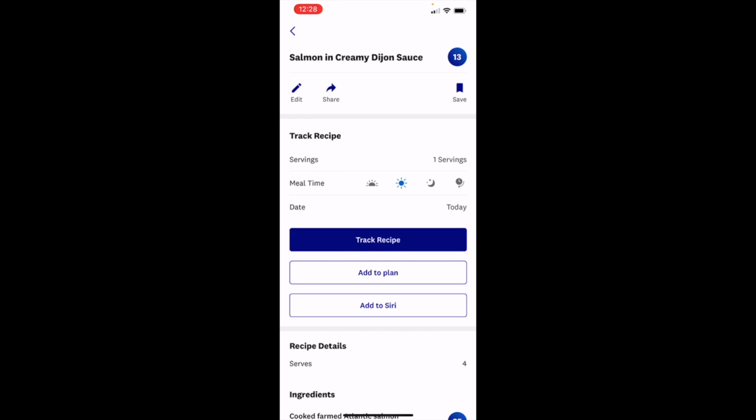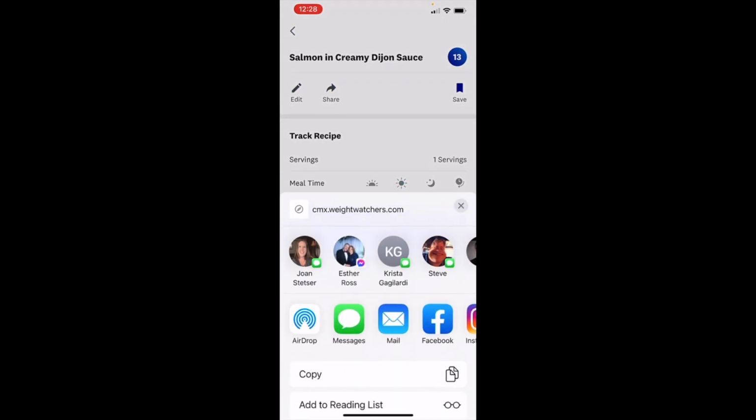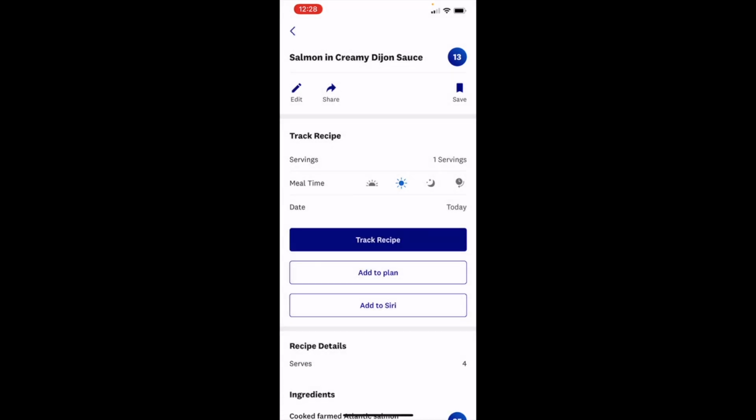Now, if I wanted to share one of my recipes, let's pretend this is my recipe. I hit this little button up top, little arrow that says share, and I hit the word copy, and it copied the link on the clipboard. So now all I have to do is find an email, a text message, a blog, my Facebook group, and hit paste on the post, and that link will come up and anybody can hit it and go into that recipe. So that's basically how we can share recipes, and when you hit them, they go into your builder for your personal points plan.